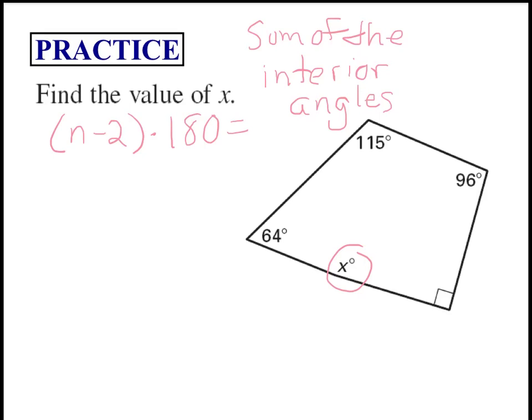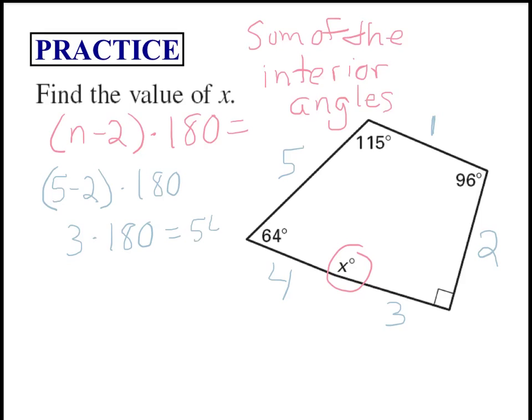So first we have to count the sides. So here's 1 side, 2 sides. We have to be careful down here at the bottom because technically there's 3, 4, there's 5 sides to this shape. It kind of bends right here at the bottom, so that's why that 3 and 4 are there. So there's 5 sides to the shape, so when we plug that into our formula, we have 5 minus 2 times 180 equals 3 times 180, which equals 540 degrees.